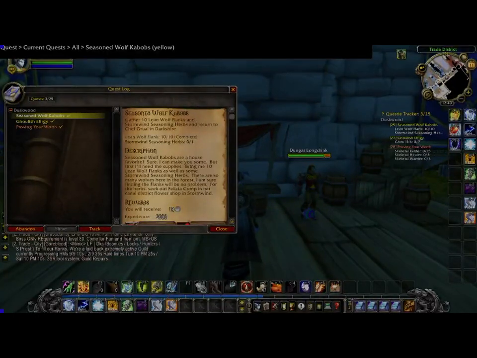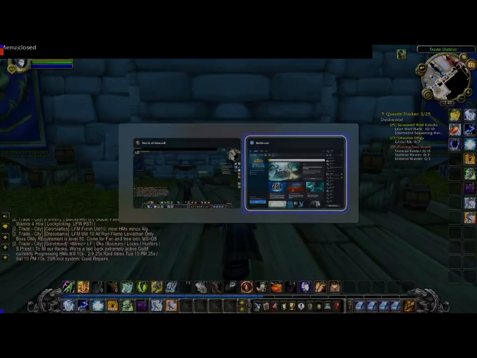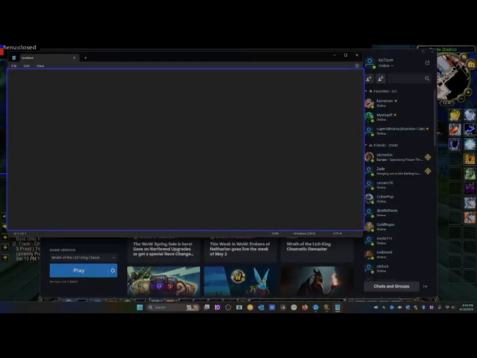Audio menu quick access for newly bound quest card. Menu closed. Battle.net application. Play. Classic version 3.4.1.4863. Audio menu quick access. Quest description. Seasoned wolf kebabs are our favorite. Sure, I can make you some. But first I need the supplies. Run dialogue, type the name of selection. Text on desktop list. Switch to gaming mode. There are so many wolves here in the forest.